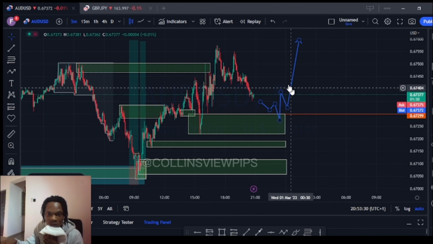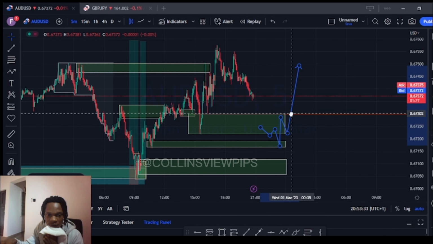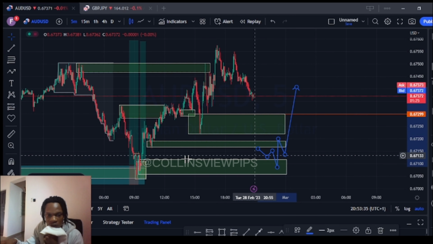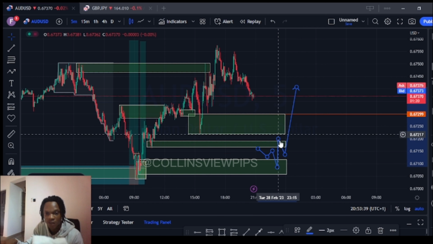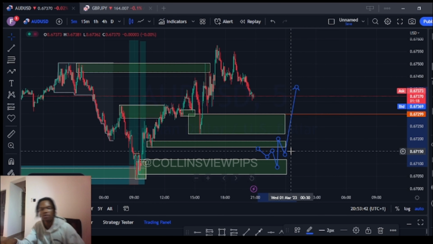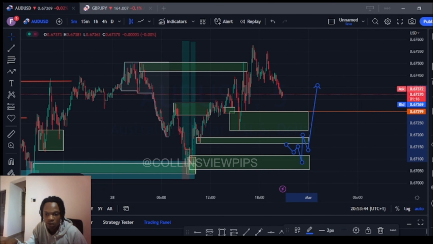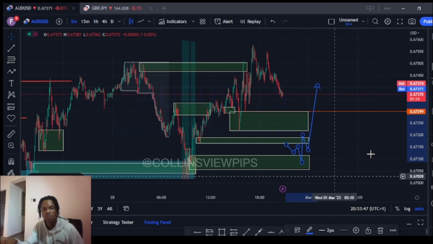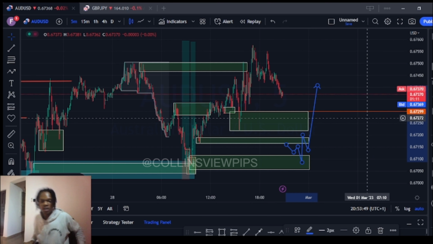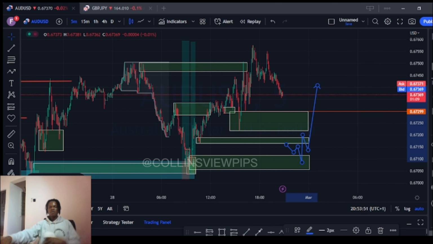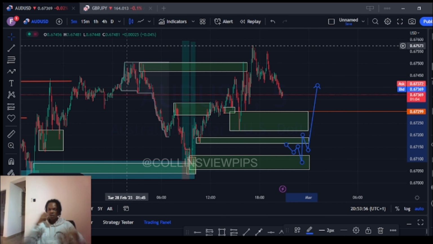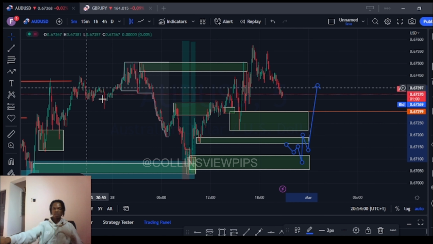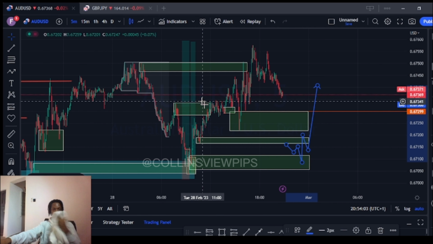So I'm expecting to see this here, or here most likely. If it gets here, there's a chance it might take me out of break even, but that's fine. Once we see a 5 minute break of structure, we'll be back into the market again and continue riding the wave. We're never scared of taking an opportunity when it presents. Execution is the name of the game, because without execution, you're just going to remain where you are.